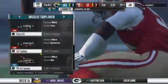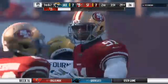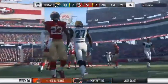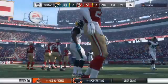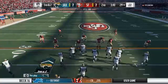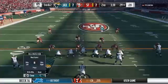And they'll bring him down after just a short pickup. 2 yards on the carry there, and it's going to lead him to 3rd down. But that's all about doing the dirty work right there defensively. 2nd and short yardage, that's all about plugging those gaps, not giving the running back a crease to run through, and has a nice job to hold him just a couple and force a 3rd down.